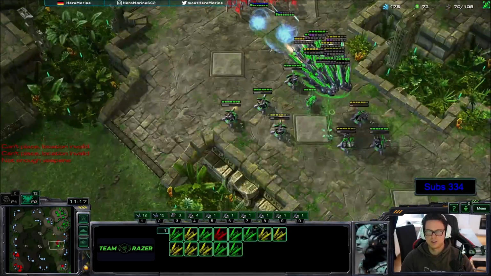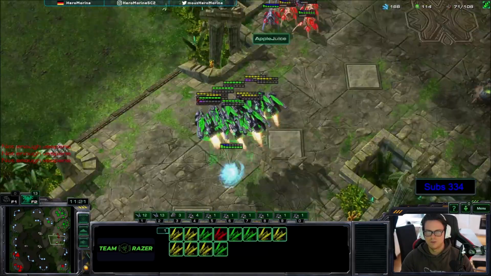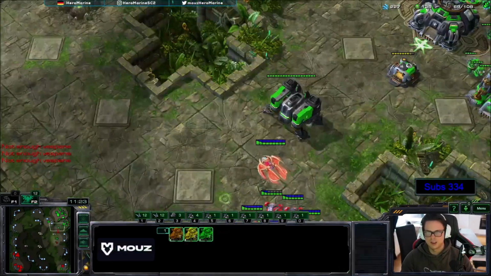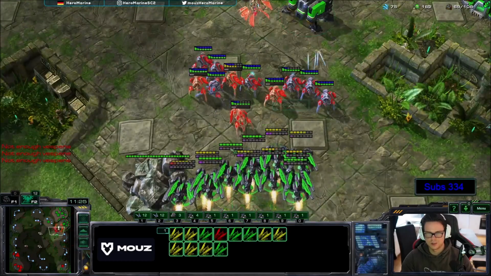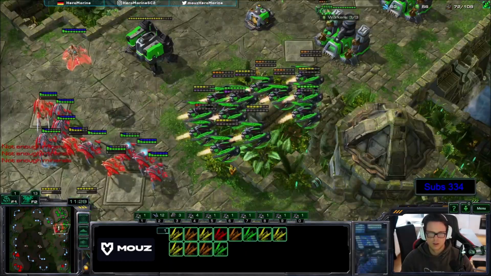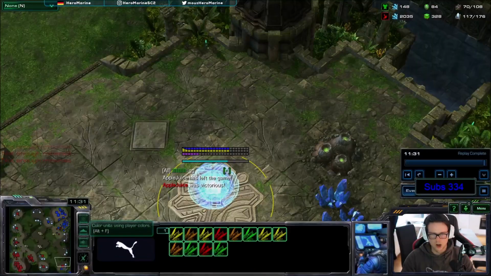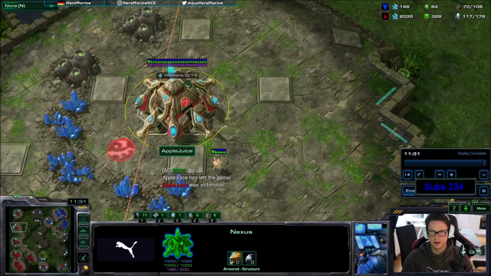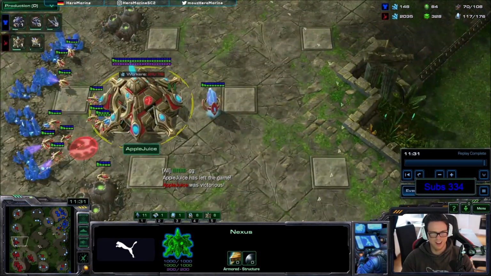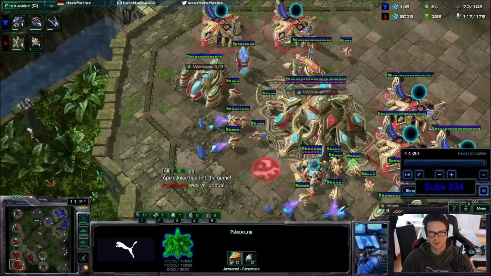Oh, this fight is actually going a lot better than I expected. Obviously, he can always run away from our ravens, so this is gonna be problematic. Base under attack. Not enough minerals. GG. Oh, okay. He was having a lot of fun. GG. God damn it. He did not have any upgrades though.